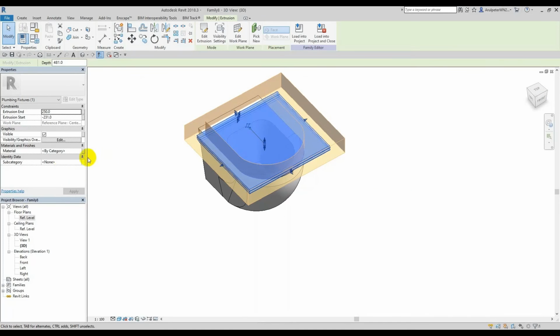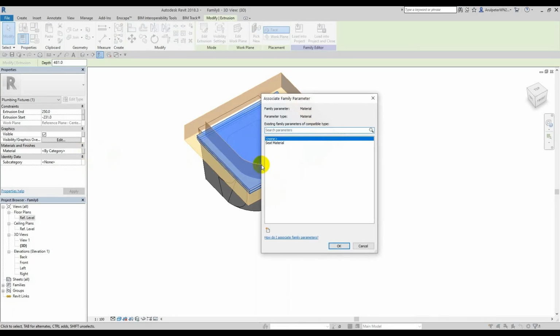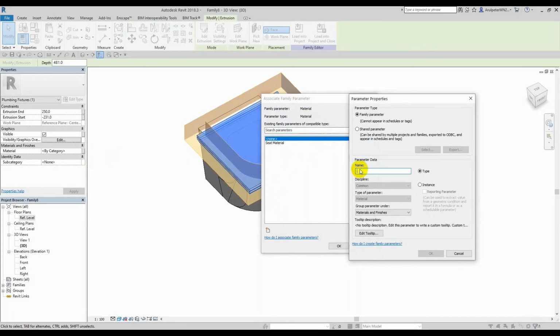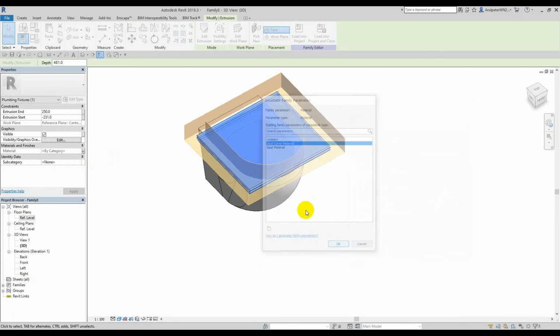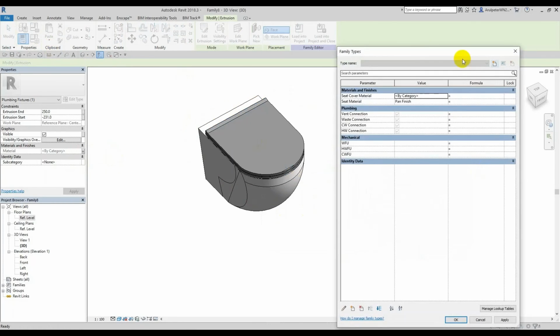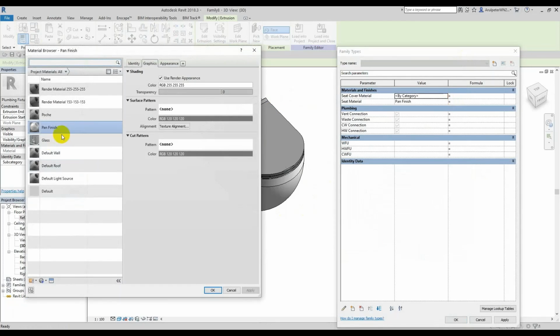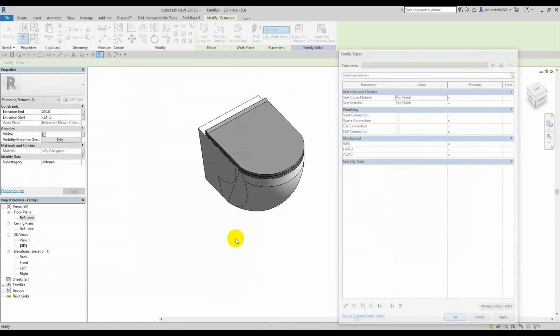So I'm going to give the material for the toilet seat. I'm going to set the seat cover material, but I'm going to use the same material as the seat material.